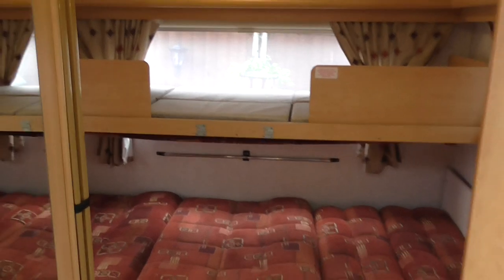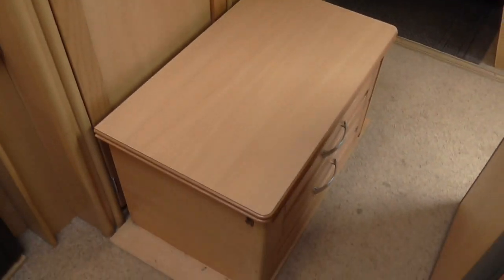On this cupboard that we took out from the front there, I've just popped it down here. Plenty of room to get past. So that's it.